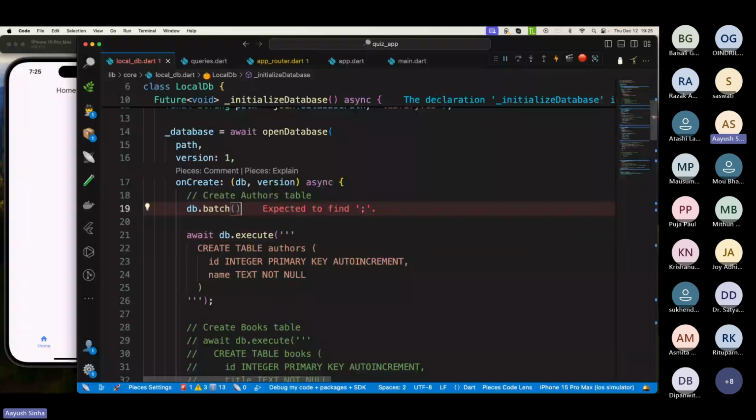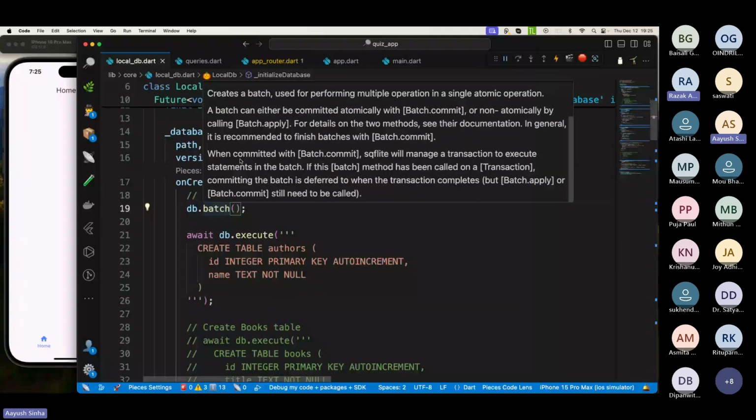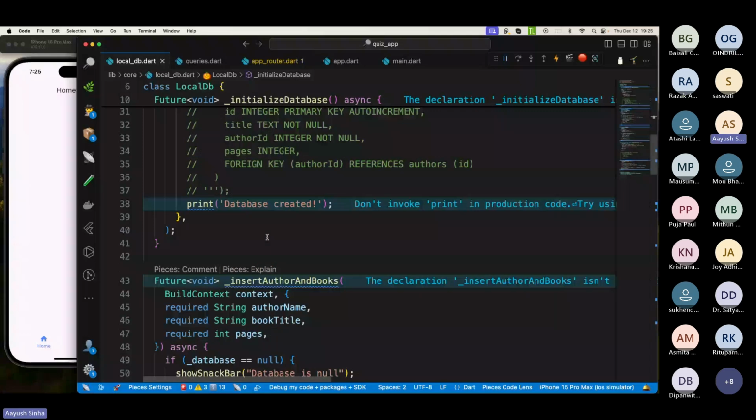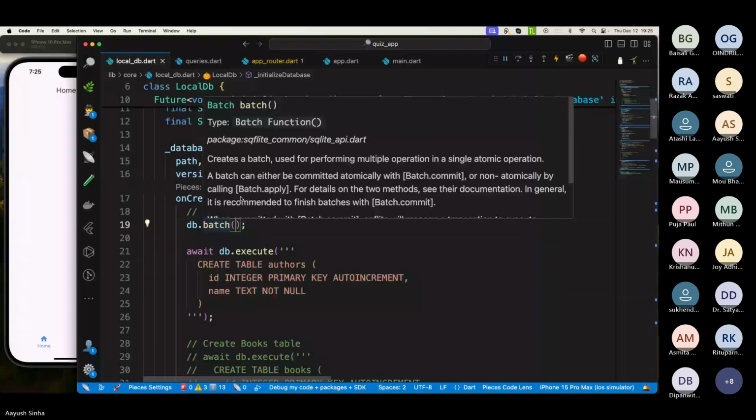So Razak, should we use the batch function over here or the transaction for creating all this at once? Use the transaction. Okay.